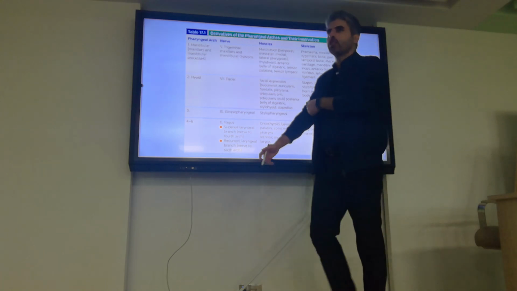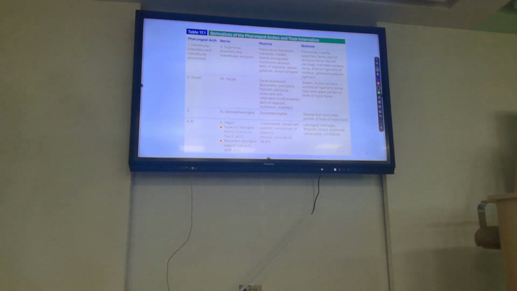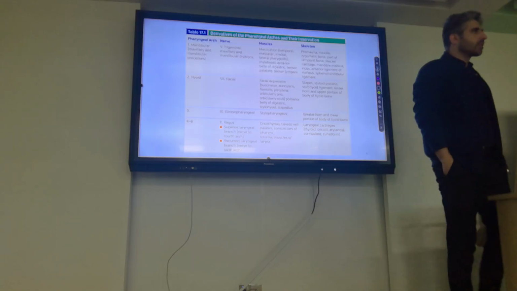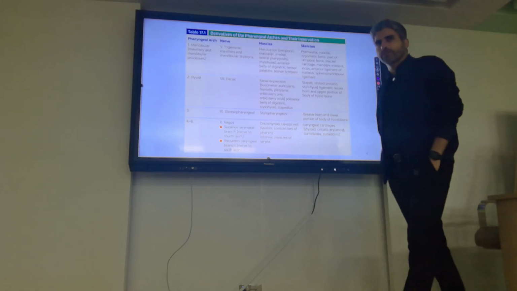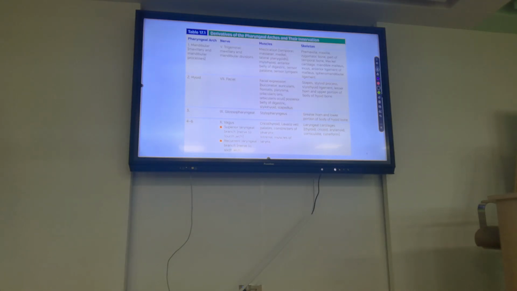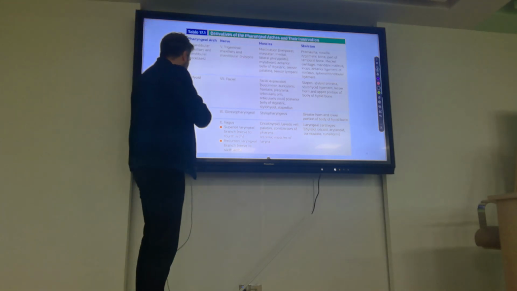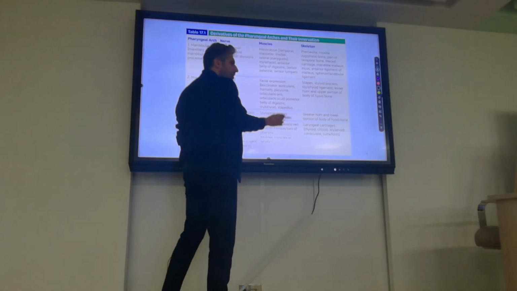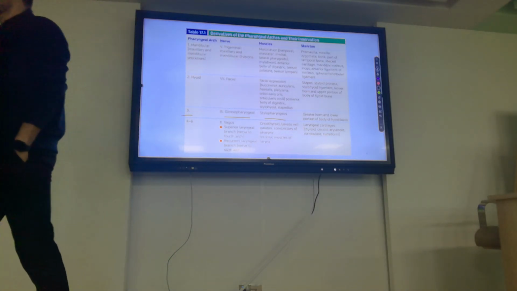Look at the third pharyngeal arch. I told you this table is important. If you understand this table, you can go ahead and read all of the sentences. It's logical, you can understand them. The nerve for the third pharyngeal arch is the glossopharyngeal nerve, cranial nerve number 9. This nerve just innervates one somatic muscle, the stylopharyngeus. So the third pharyngeal arch, the nerve is glossopharyngeal, and it innervates just one muscle. So it makes just one muscle, the stylopharyngeus.